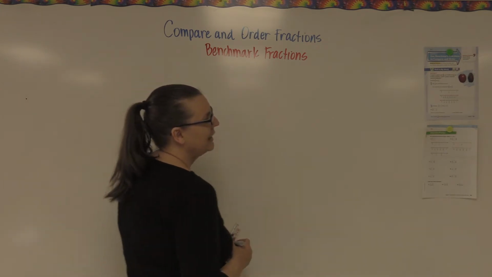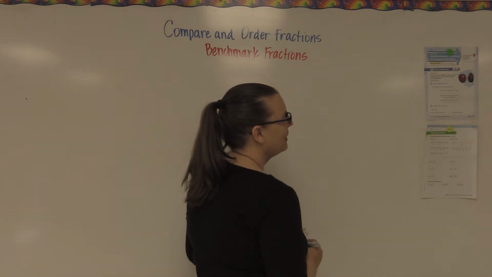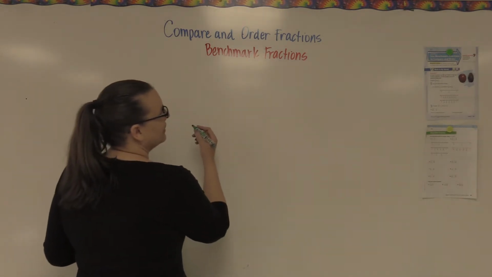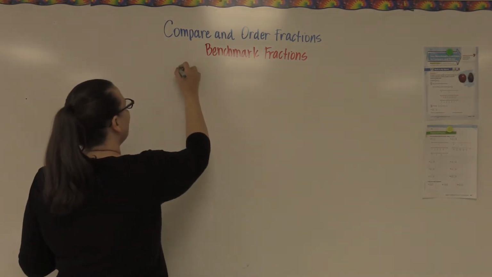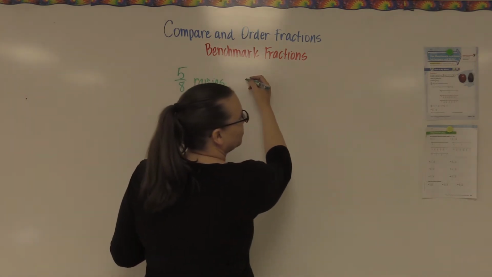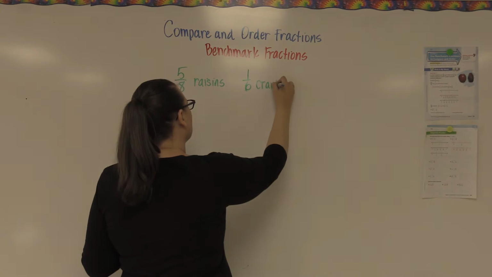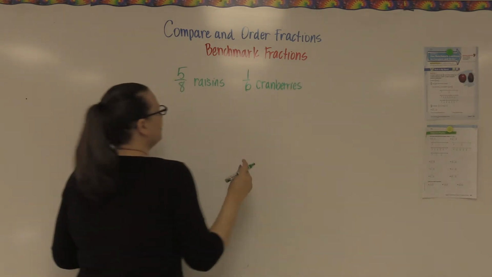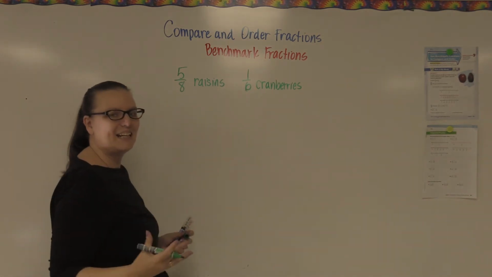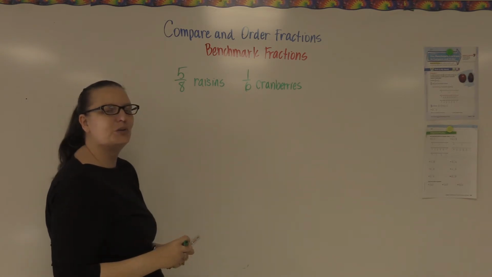So the first question says, a recipe for granola uses 5/8 cup of raisins, 1/6 cup of dried cranberries. Is there a greater amount of raisins or cranberries? Well, the granola uses 5/8 of a cup of raisins, and it uses 1/6 of a cup of cranberries. Now, like last time, to compare these fractions, we have to have a common denominator, one that's the same. So we learned last time how to use least common multiple to find that. This time I'm going to show you another way.